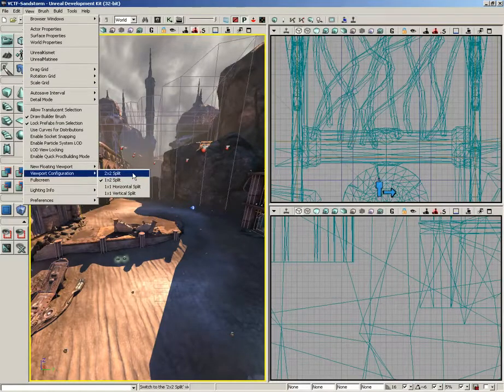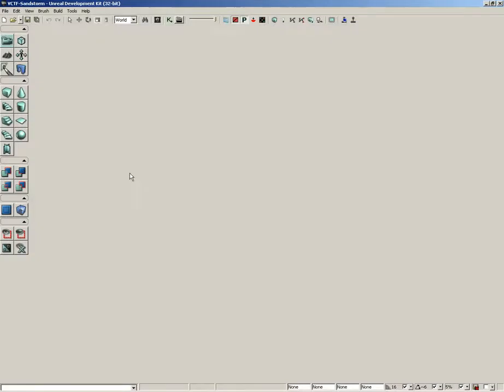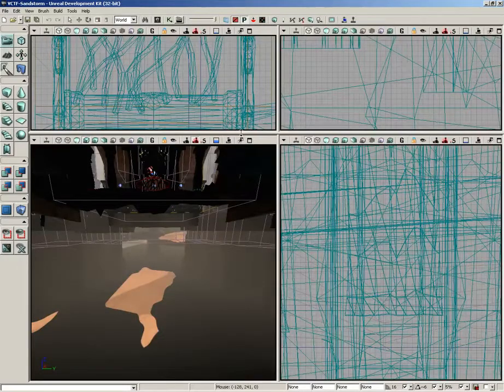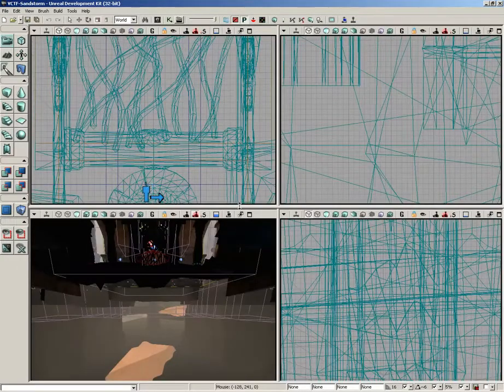Now, I do want to mention this. It is not something that you will often see, but it could potentially come up if you have been messing with your computer's resolution while UDK is running, or for a variety of other reasons. If you ever happen to notice that your viewports have gone blank or you don't see any information, consider coming in here to view and just setting your viewport configuration back to 2x2. It'll redraw the viewports and can clear up any tiny little issues like that.